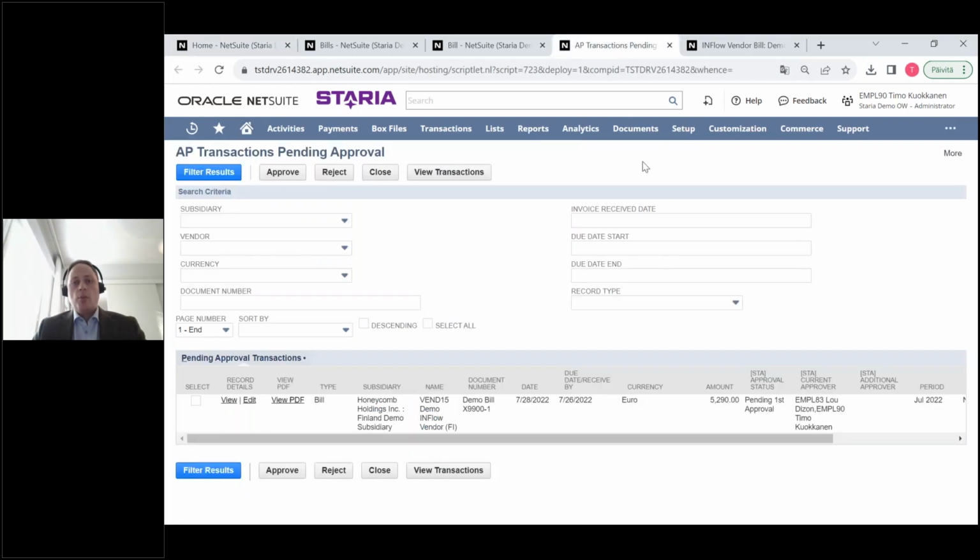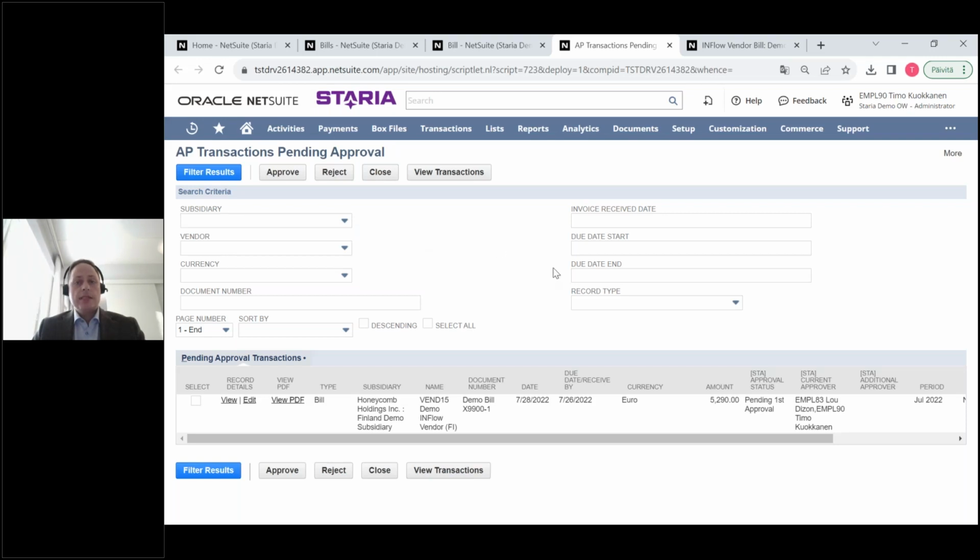I have already opened up the AP transactions pending approval site. This is the place where end users come. In this one, you can filter the results. If you are, for example, working as an approver for multiple companies or multiple subsidiaries, you can filter the data.